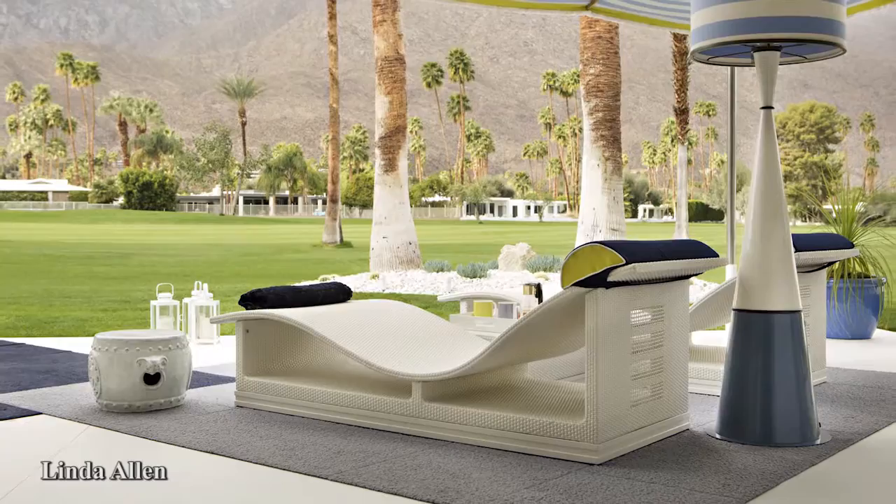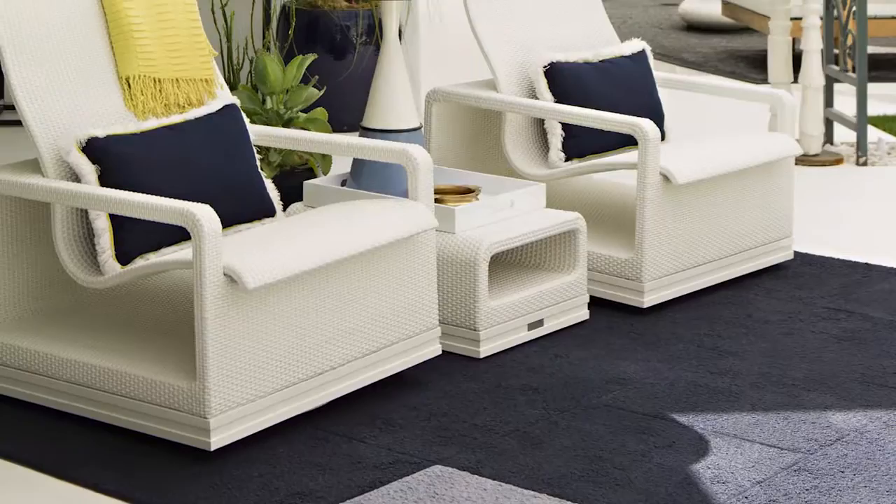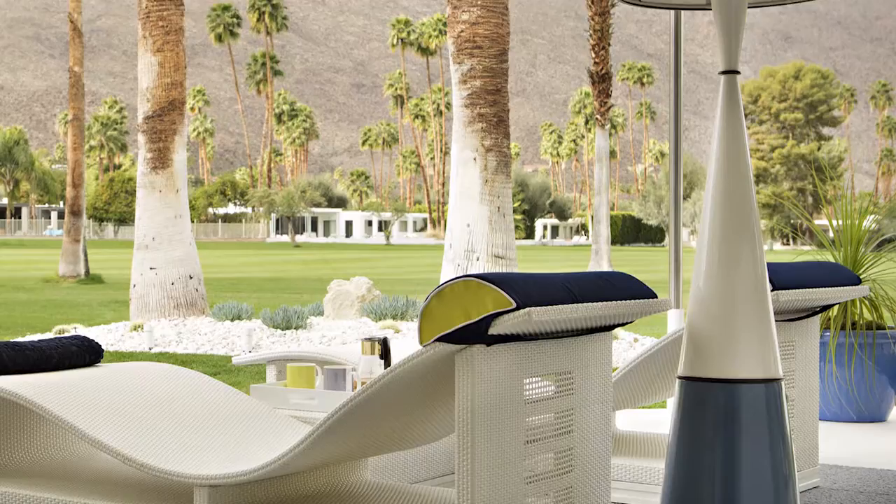Like a pool, the tone-on-tone master terrace by Linda Allen reflects its surroundings — in this case, a host of interiors with cool palettes. This exterior environment complements the blue color story, enhanced by sliced carpet tiles and sexy white woven furniture. The outdoor lamps with tapered bases and striped shades are Allen's own design.